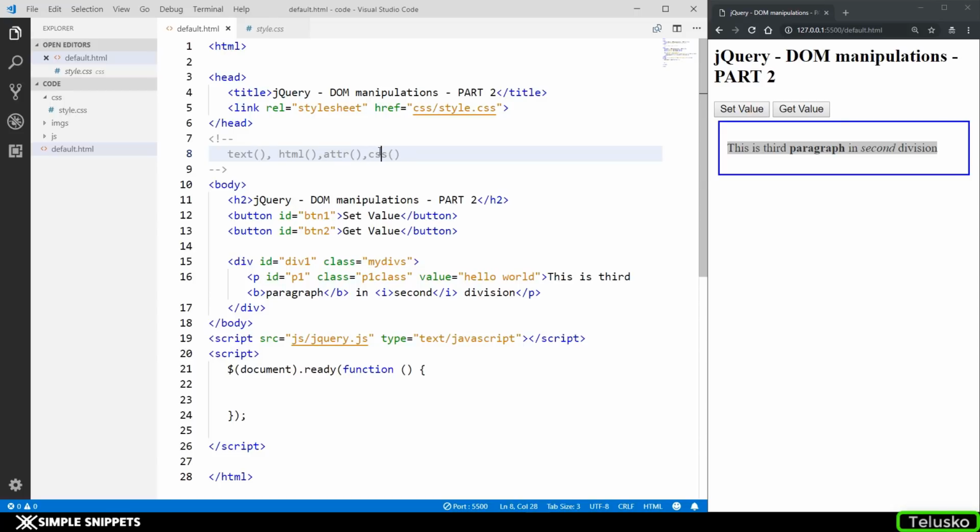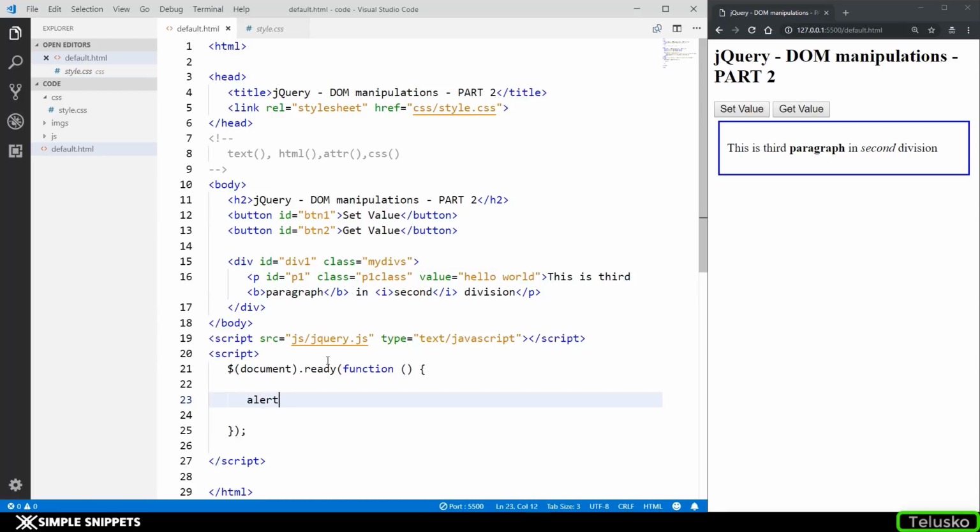So here I'll just quickly do that, so sort of like a part 2 of that video since that part was missed out. So let's start off with the coding. I hope you watched the previous video. So we have two buttons with two different button IDs, set value and get value over here. We have a division, we have a paragraph with their respective IDs and classes. And here what we'll do is first we'll just alert attribute of this paragraph. So let me just quickly write the code.